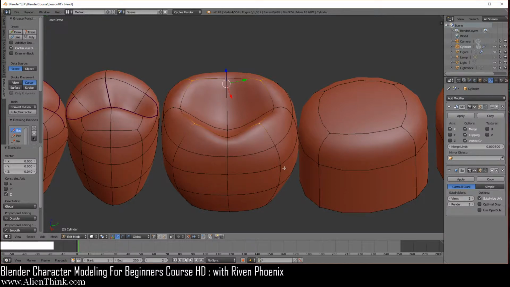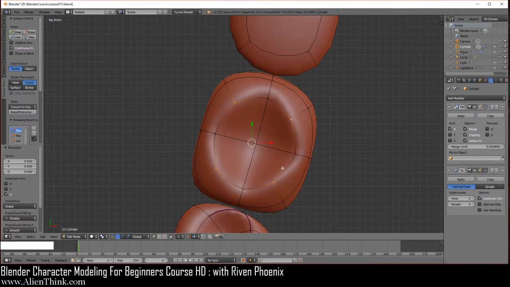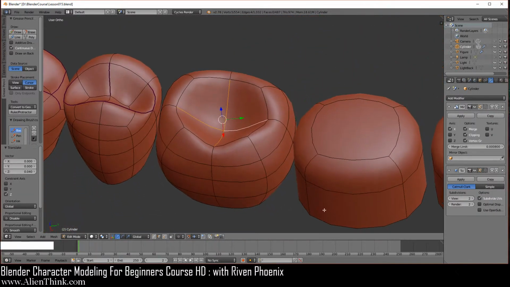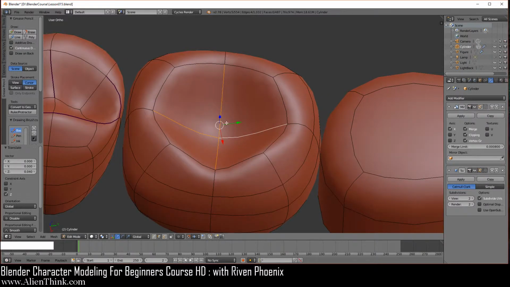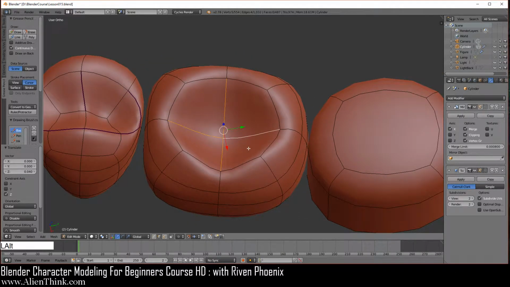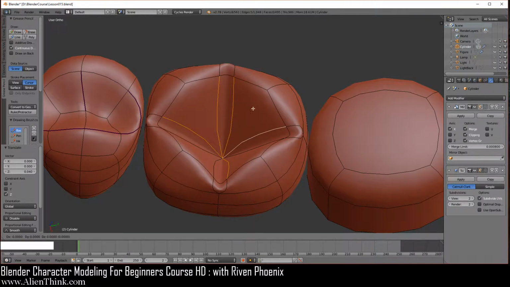So let's go to the top view over here. And what we want to do is click on the edge select mode, click on this edge, shift key down this one, this one, this one. Okay, I'm actually going to rotate this so you can see this a little better. Now remember when we did the V key, it would separate the entire neck, and we also used it for the toes and the fingers. And when we were creating the bottom of the fingers, the folds, we did Alt V. So over here, that's what we're going to do. If we do Alt V, you'll see that it splits it like this. Now you have to click the left mouse button to confirm this.